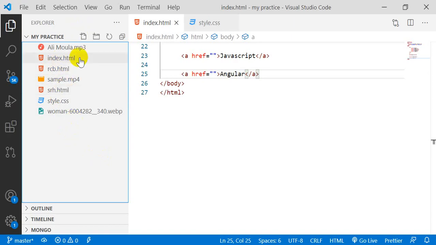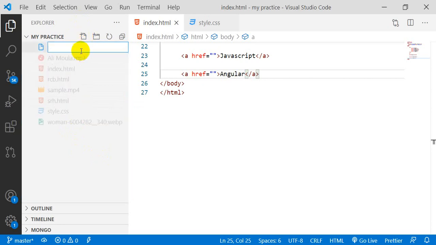So I am creating a new file here, named js.html. Let me add the structure.